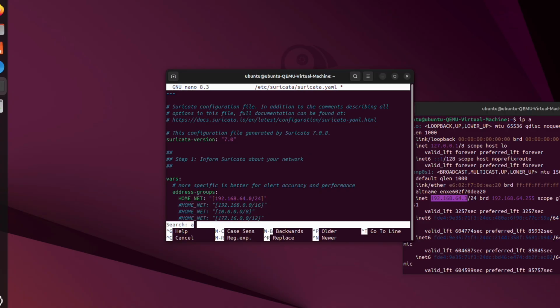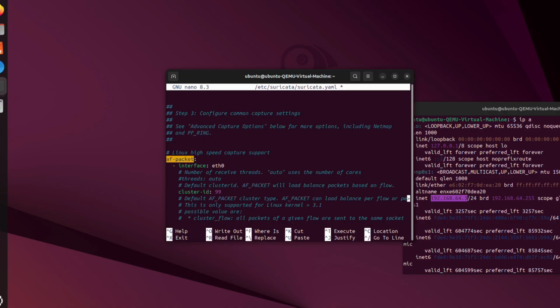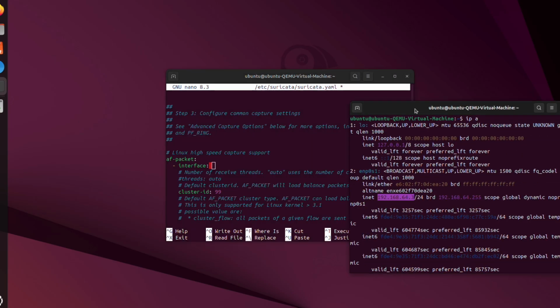The second thing we want to do is Control F and try to identify where AF packet sits. This is how Suricata enables a monitoring mode within a virtual machine. Essentially, this makes sure that we set the interface that we want to monitor, and essentially the service calls upon the AF packet module to start the monitoring activity.